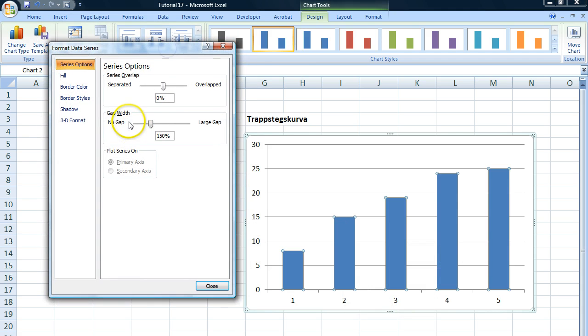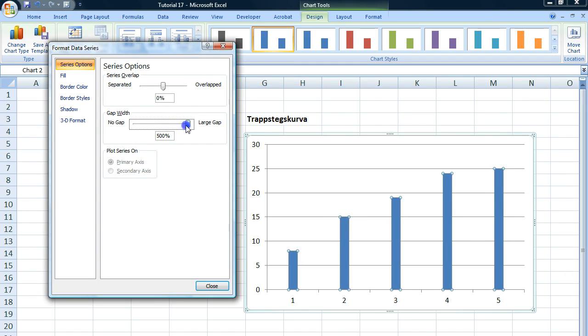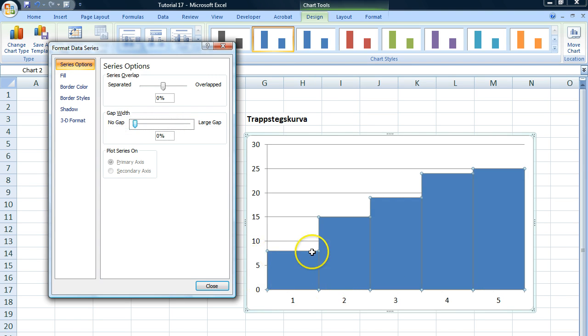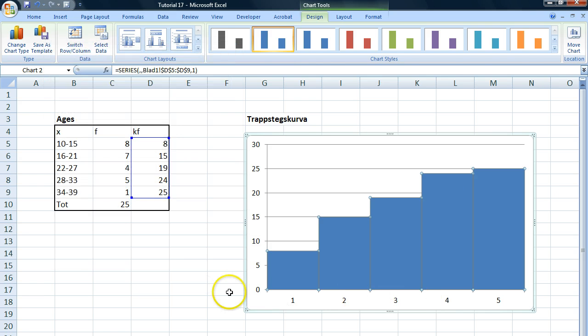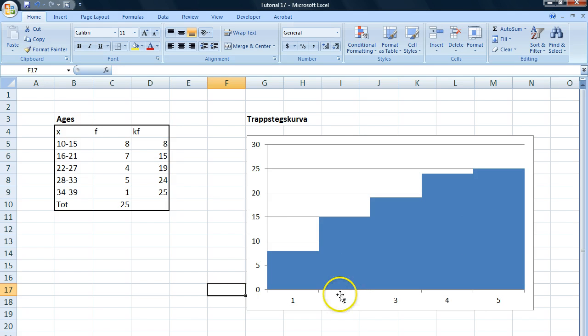Now you might recognize this from earlier tutorials. This is the menu where I can choose the gap width and the size of my bars in the diagram. If I choose 0% here, it will be the same principle as a histogram. So we do this, we go to 0% in the gap width, I close this, and I take a look at my diagram. What we can see here is it looks like stairs going up, which illustrates the accumulation of frequencies as we move up through our classes.